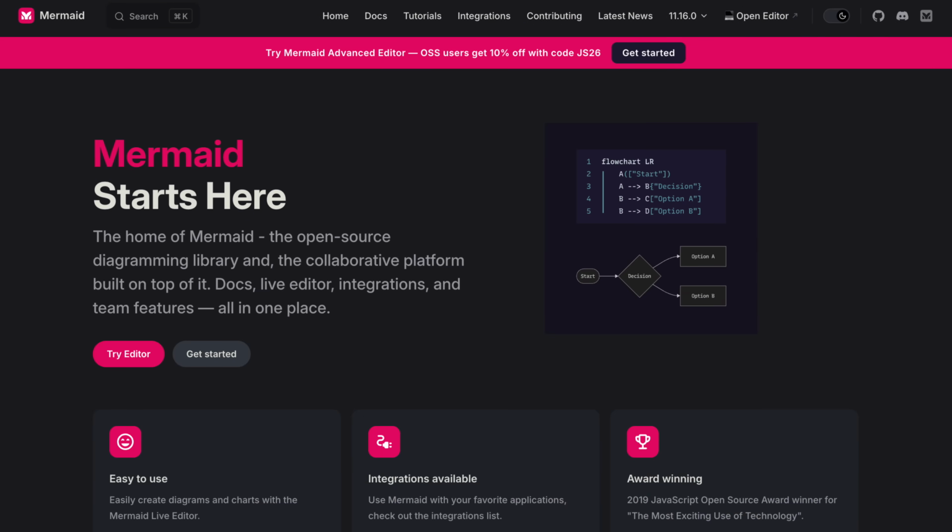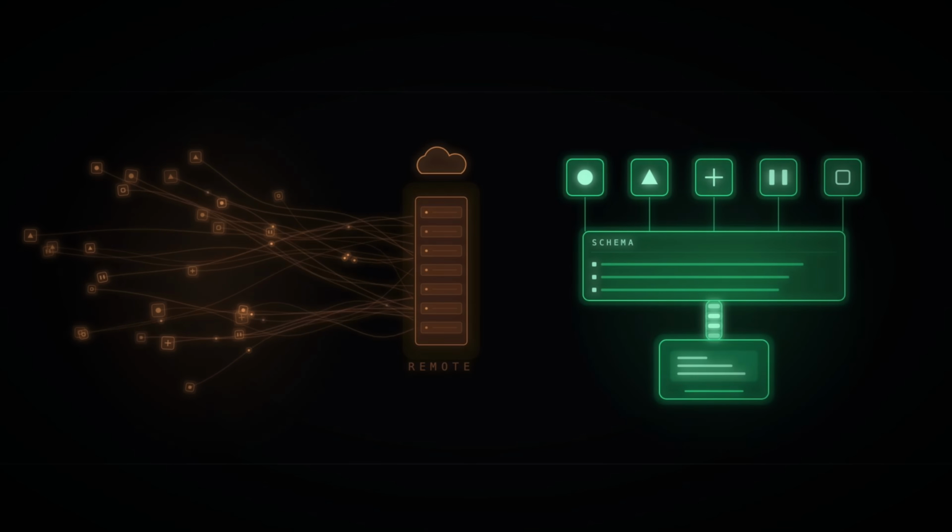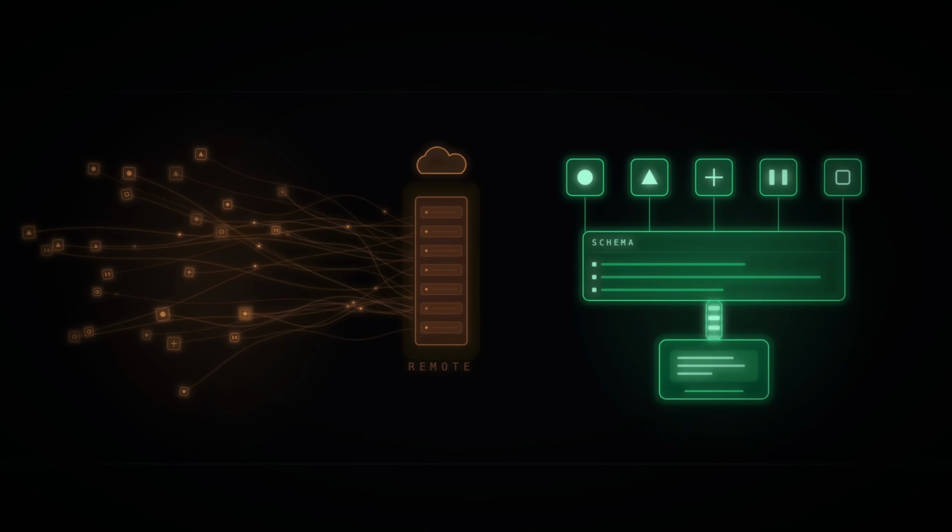Then we have Mermaid, but that's for flowcharts. Hacker News said the quiet part out loud. You don't ship Mermaid charts to customers. And there are those chart MCP servers with 26 separate tools that render your data on someone else's server. Flint is 5 tools, 1 schema, all local.